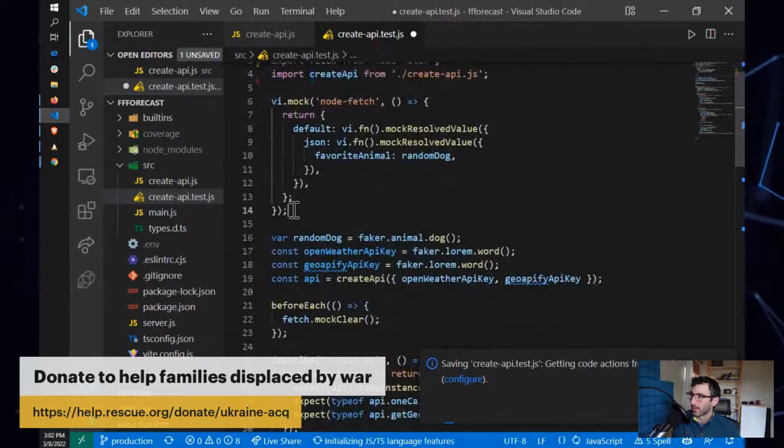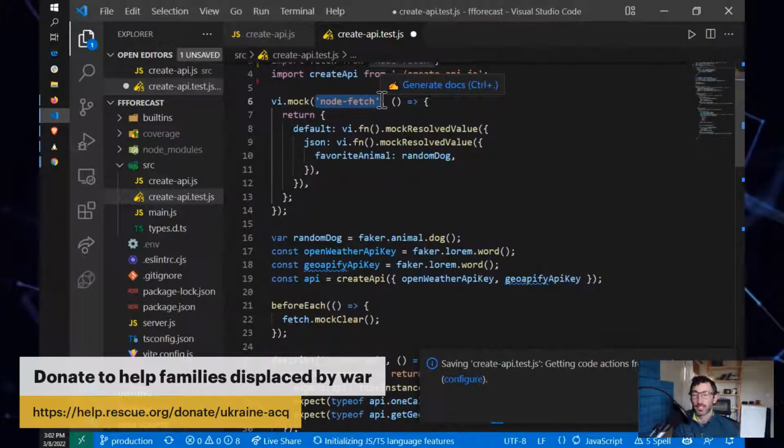And at the top of our file, we create a mock for node fetch because we don't want to send HTTP requests over the network while our tests are running.